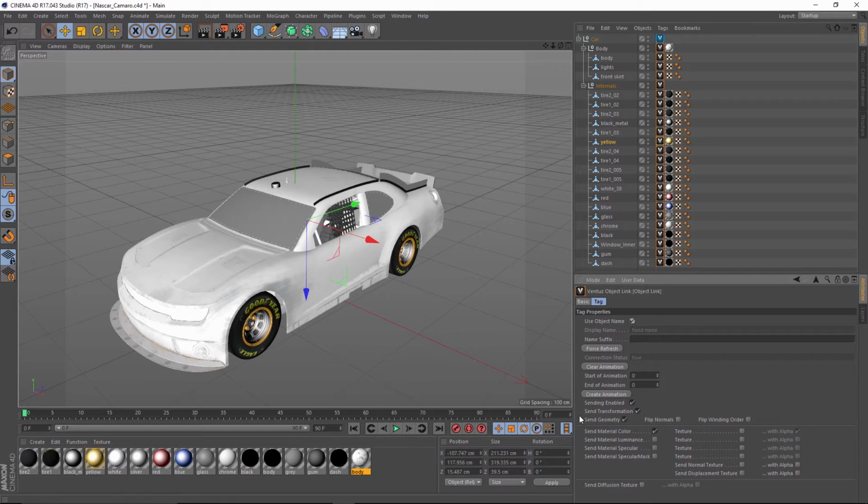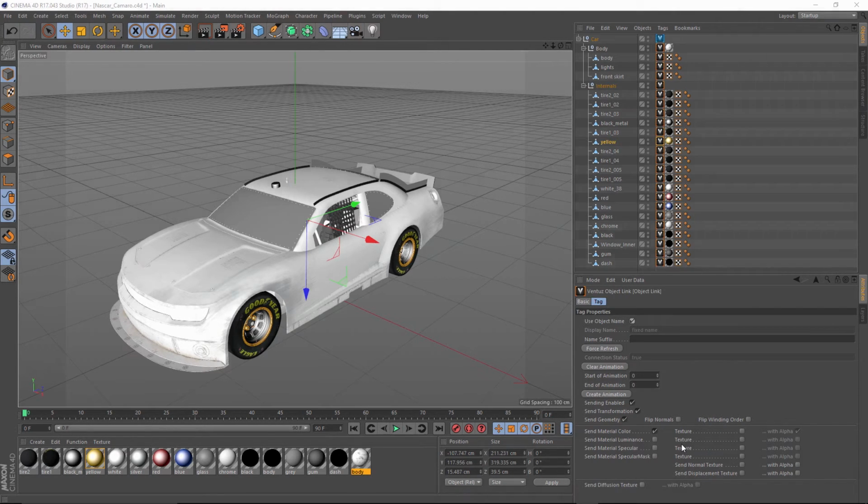Down here you can define which parts of the object to transfer to Ventuz. You can send the geometry, the transformation and the material. In this category you can also define which parts of the material to send exactly. Just note the different naming conventions of different 3D software. Color will change the diffuse color of Ventuz. Luminance will change the emissive color. Specular changes the specularity and diffusion affects the base color. How exactly those will be handled in Ventuz will be explained later in this tutorial.